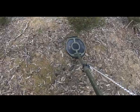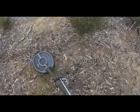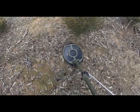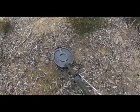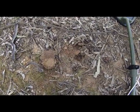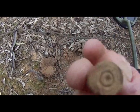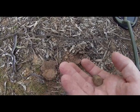Okay guys, here's our next target here. Now I reckon that's a bullet casing, only because it's got that nice rounded sound to it. No iron grunt. Let's dig him out and find out. Here we go, it's out guys, and got it right that time. Look at that. Another one just like the other one. Beauty. There we go.